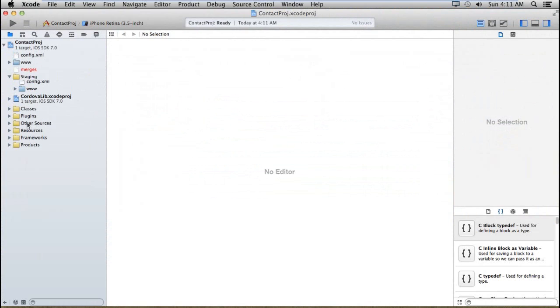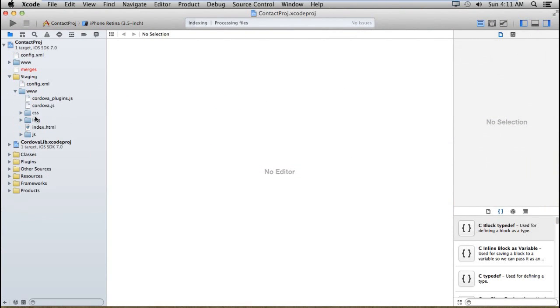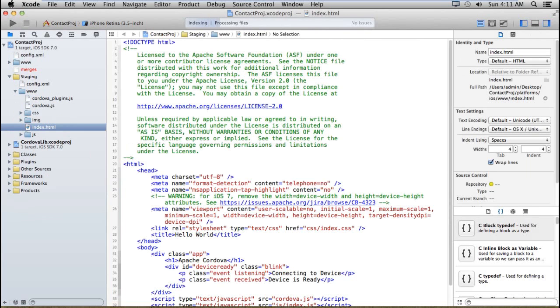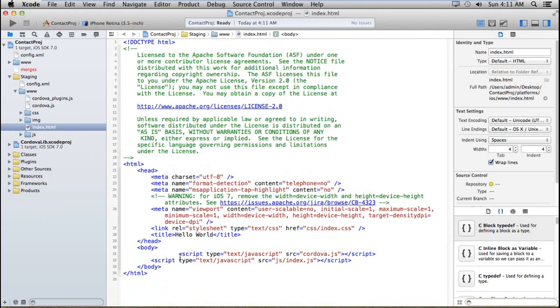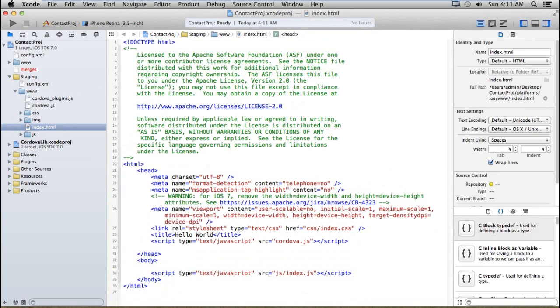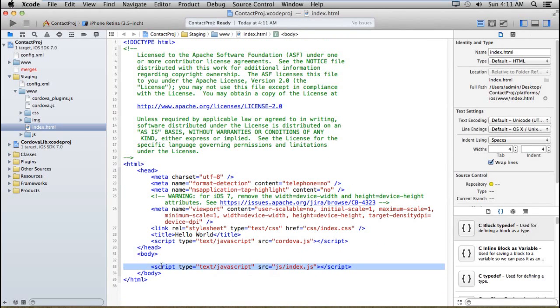Okay, over here in this www folder, I'm going to remove all the structure and just take the Cordova.js in the head section. I hope you guys have understood how to configure and create a PhoneGap project. If you don't, then just watch my earlier videos, or you can also access my playlist for PhoneGap applications. You can learn from there.